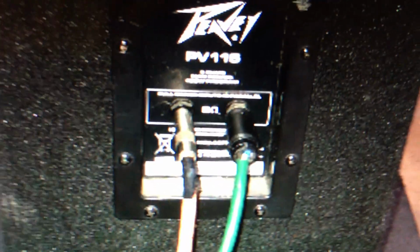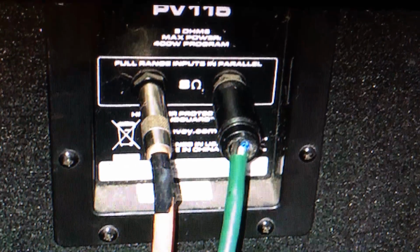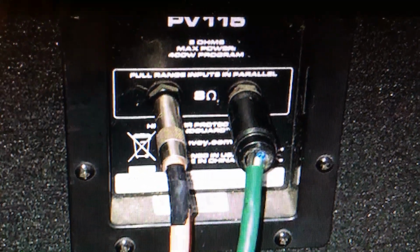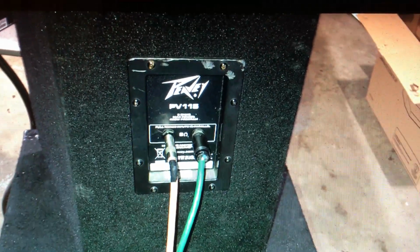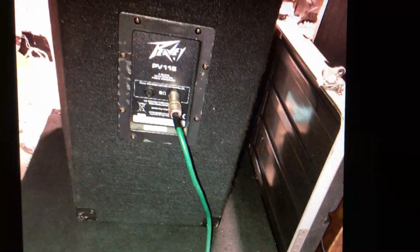Now on the back of your speakers, it's got multiple inputs, and it almost looks like one is a 1/4 inch and the other one appears to be a Speakon. I don't know what cables he gave you, but basically you want to use one of the two. You don't want to use both like you have it hooked up here. That will create problems for you. That's your top cabinet. Assuming there's a picture of your subwoofer here. And again, you've got 2 of them hooked up. You're not going to need both. It's one or the other.